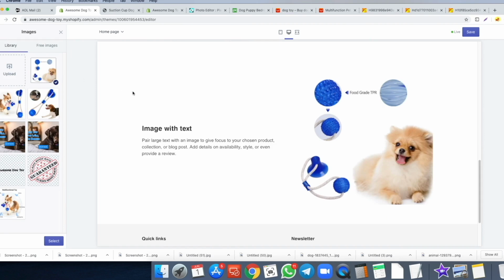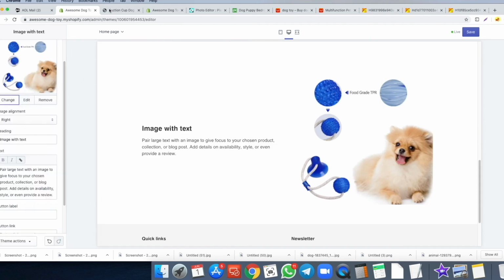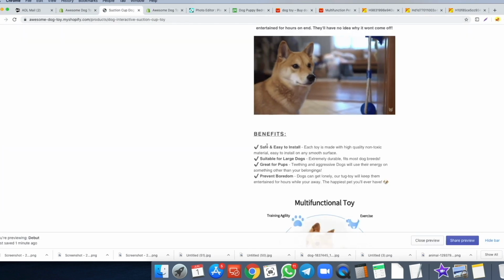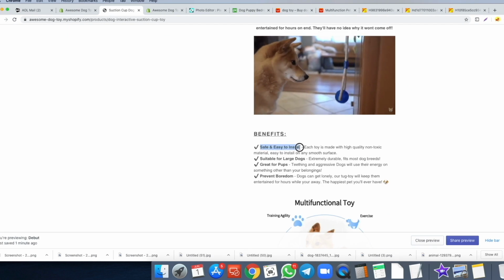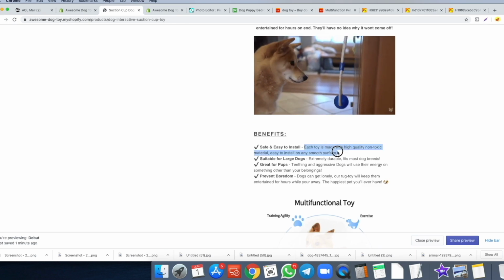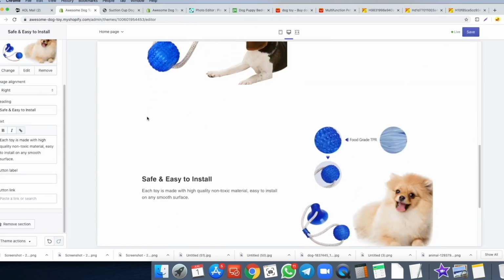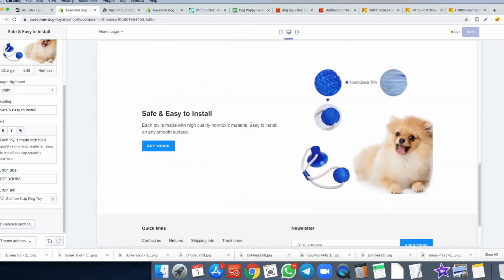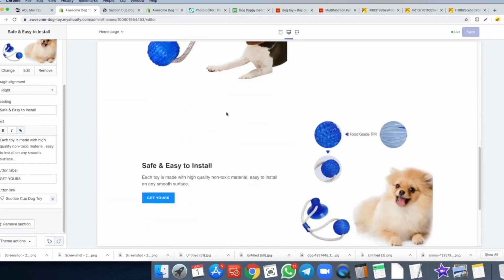All right, so I decided to go with this image actually. Now I want to add this thing, safe and easy to install, like this. And now we'll copy this text over here like this. And last thing is let's add again the product and say Get Yours and hit save. So basically that is looking quite decent so far.